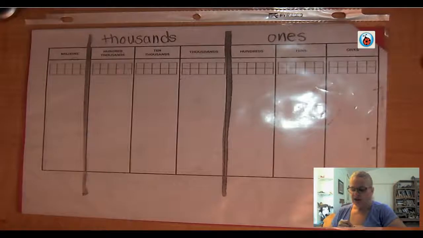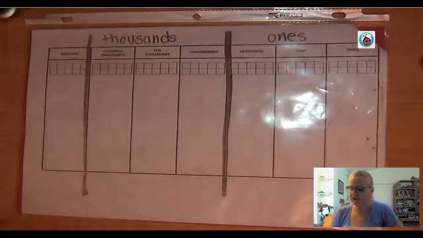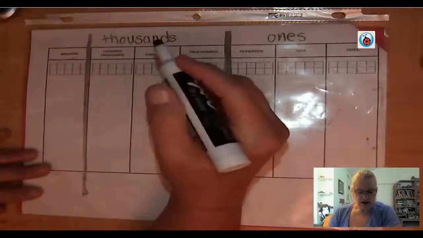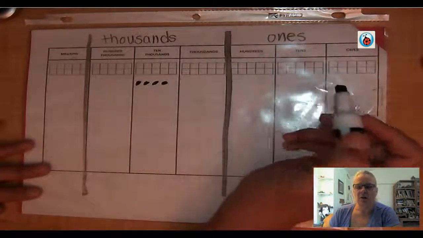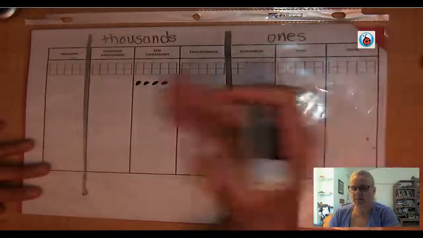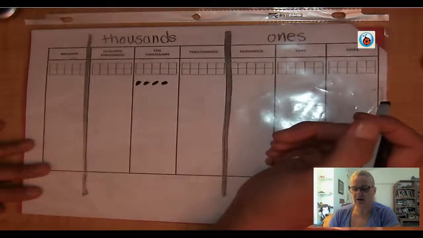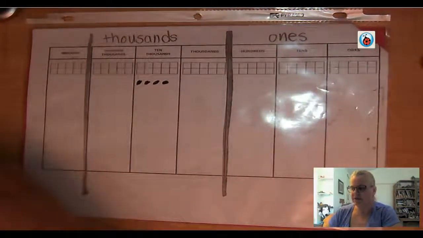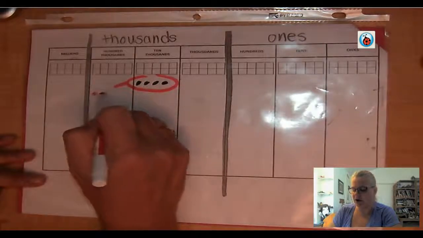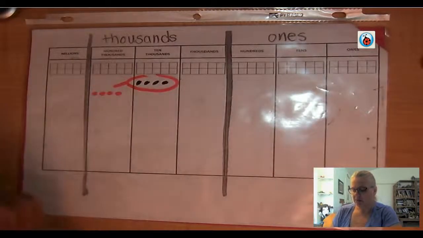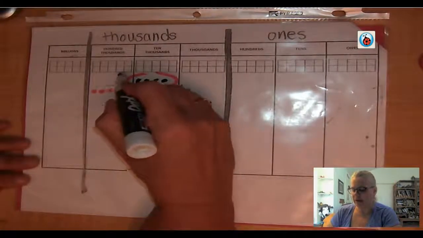Right. So, just like we did with the ones through thousands, what do you think is going to happen if we have, let's say, 4 10,000s? 1, 2, 3, 4. What do you think is going to happen if we multiply that by 10? Okay. I'm going to use a different color, but I think what's going to happen is we're going to end up moving all 4 of these over here. But they're not the same value, right? Because each of these we're going to multiply by 10.